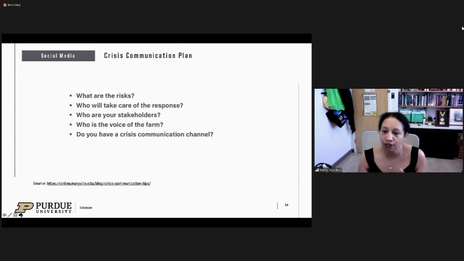So then who are the stakeholders? Who do you need to communicate with? It's going to be employees, it's going to be customers, it's going to be any business partners, right? Those internal people, the media, and the general public. All of these require slightly different communication plans or ways of communicating, but having, okay, who do we need to communicate with if these things happen?